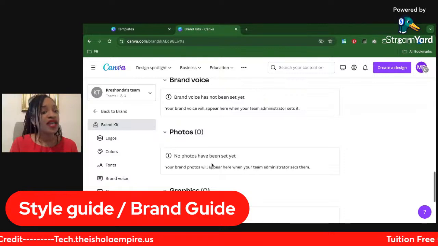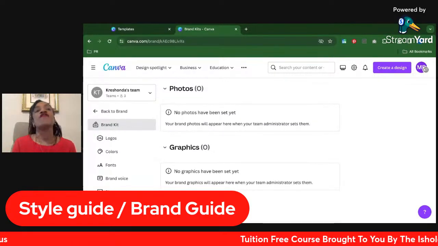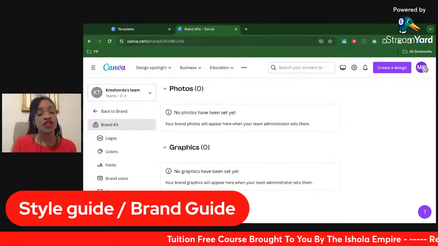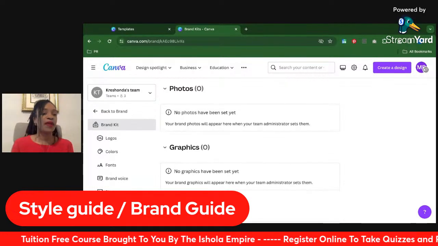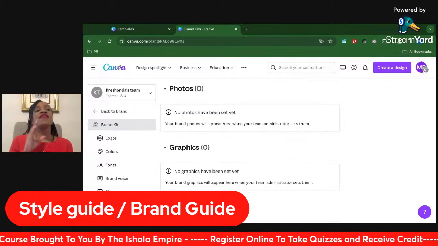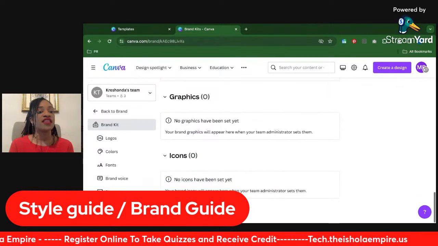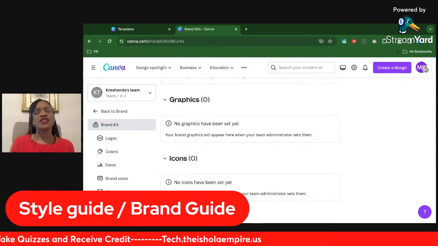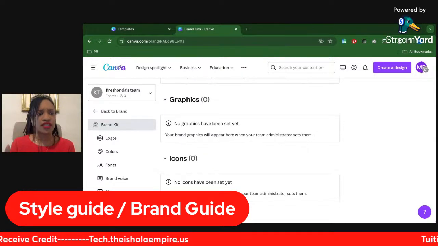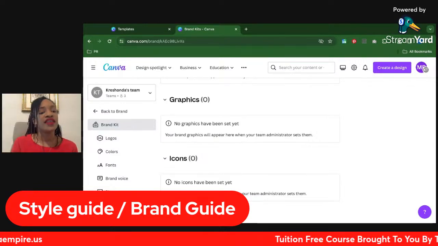A lot of times you can add photos to a brand kit of things used regularly. Let's say there are photos of people in the leadership of that organization of the client. Let's say there are photos from past events they've had or past experiences or things they want to highlight that they want to use frequently. That would be in that section. Graphics as well. So let's say there are different pieces of just items that they use frequently. The more times you use things, people can become more familiar with your brand. It goes there. And then lastly, icons.